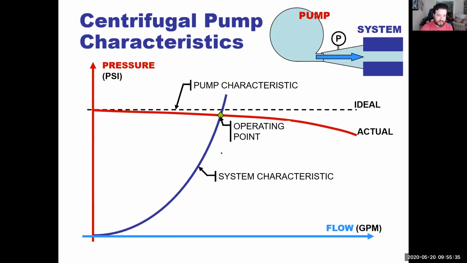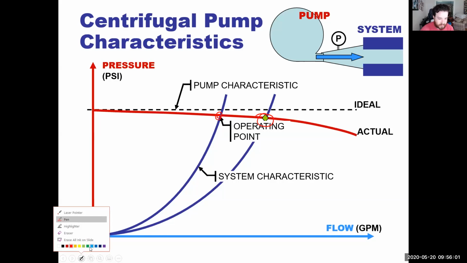So right now we are operating right here, because we take our two points and just match them up. We notice on the top part, our system gets a little bit wider. Now our operating point is no longer here. Our operating point is there. I'm going to change my color up. Let's go.